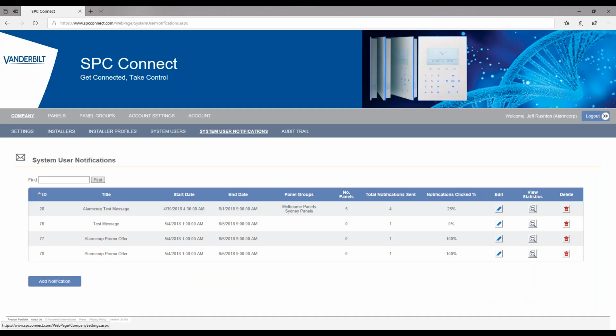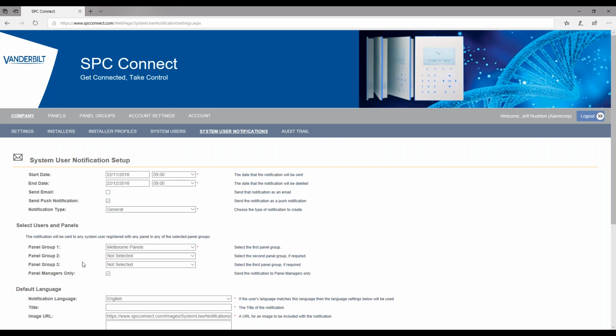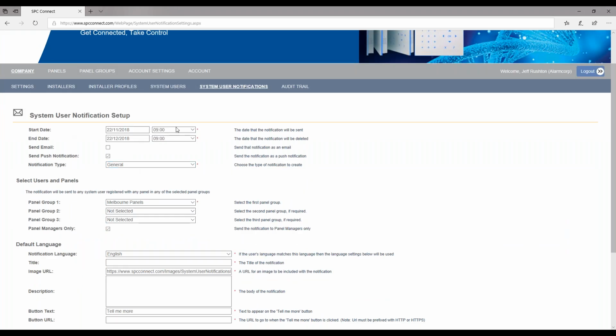From this company function as well, we can set up some user notifications. So let's just set one up here. A user notification is something that we can send out at a particular time and day. It can either be a general push notification, an offer, or a warning.